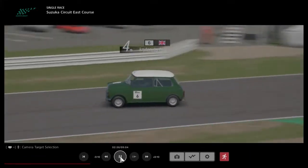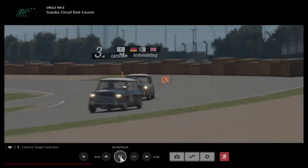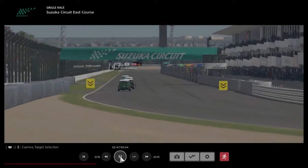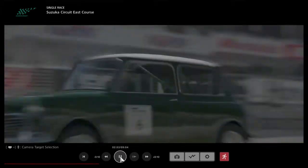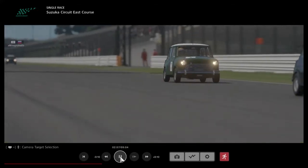Now, it was a really close field. Literally everyone on the track was separated by just a few tenths, certainly those in the top 10. And my badge or door number was number 6, and it was getting pretty close. Now, at first, I was just trying to keep up with them all, because that infamous last corner is really dodgy, and the Mini understeers quite a bit, so you really had to watch your line.